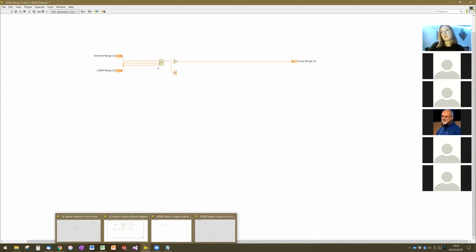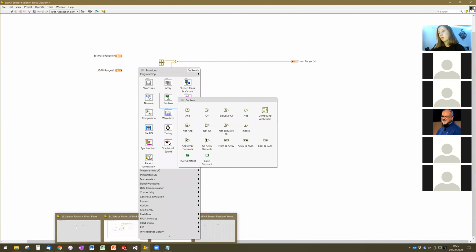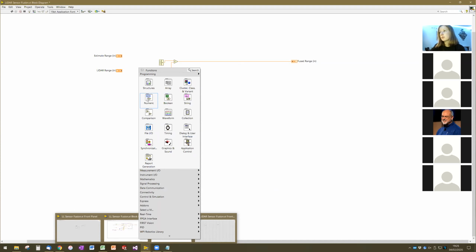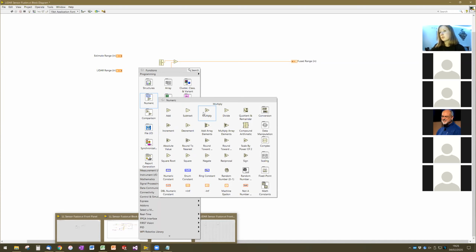Okay. So there's a cleaner way to do this than just running the wires over and over again. Your other option is you can multiply your values by different factors.